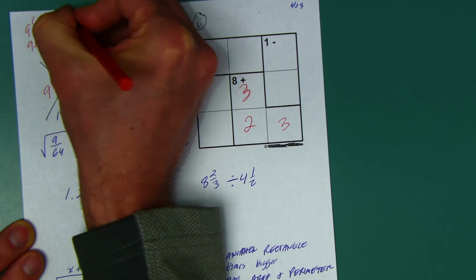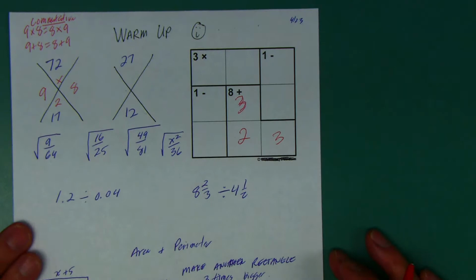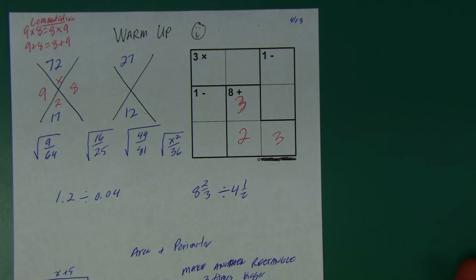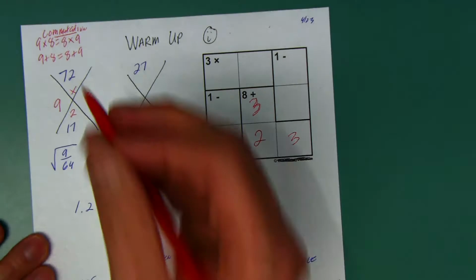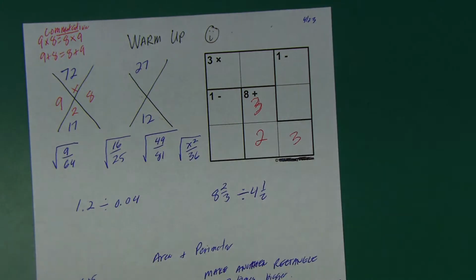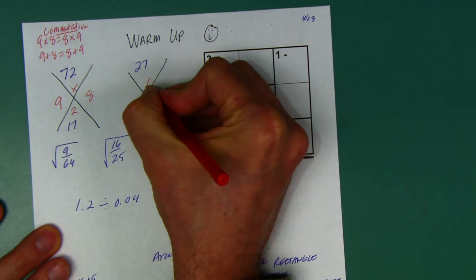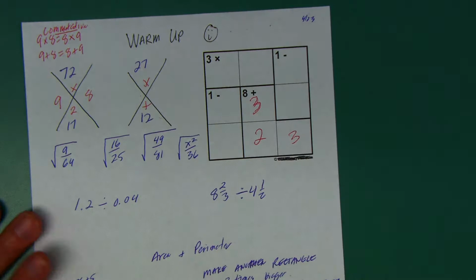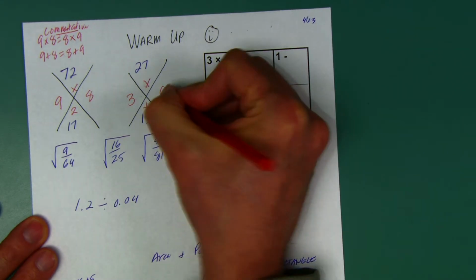Every once in a while, I have to remind you guys that this is a vocabulary word that sometimes you get tested on, so I want you to know. If you see a problem like that on a test, say, oh, that's easy, it's just memorizing vocabulary. What does it mean? Same thing, frontwards is backwards. It works with multiplying and adding, not with subtracting and dividing. What two numbers have a product of 27 and a sum of 12? Well, hopefully you got that. It's going to be a 3 and a 9.